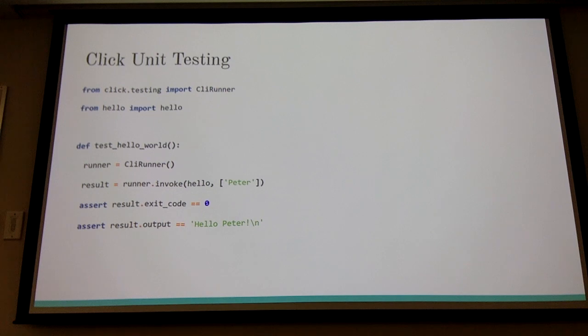Something I want to touch on, but don't have a robust code example for, is you can use Click for unit testing. And I've done this fairly extensively for things that I've built for work. So you can use this CLI runner to basically invoke your CLI with the arguments that you choose. And you can use this with things like PyTest parameterize. And so you can specify a list of different combinations of arguments or different cases.